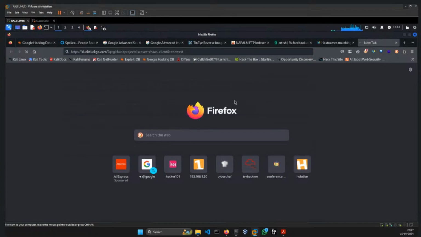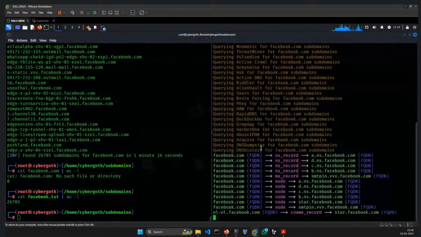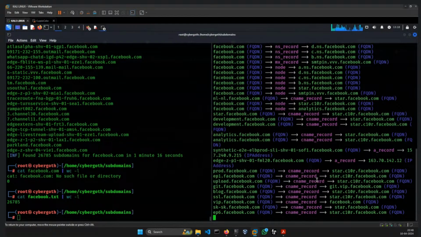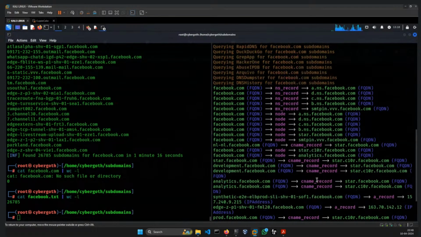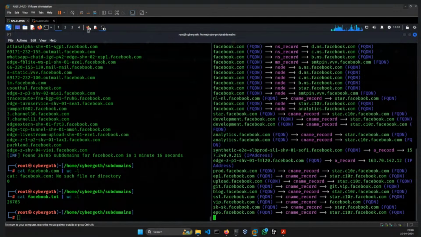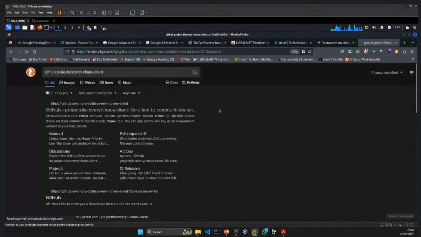Chaos client. If you look over here, Amass has started running and it is bringing us subdomains. Great. So go to the very first link that will appear.